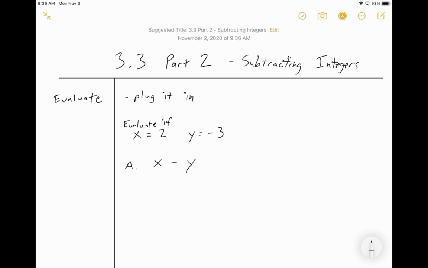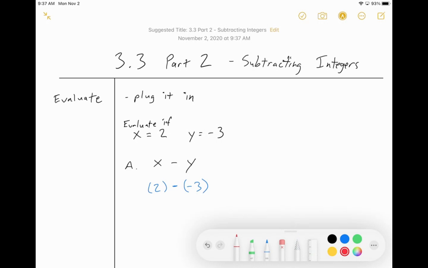What we're going to do is plug in, instead of x, the number 2, and instead of y, the number negative 3. Now, this is where it gets tricky, and I put parentheses because sometimes people forget that this minus is separate on its own. One way that people make a mistake here is they'll say, oh, x minus y, I got it, 2 minus 3, because they think this is a minus 3 right here. But remember, this minus is all on its own. This is not right.